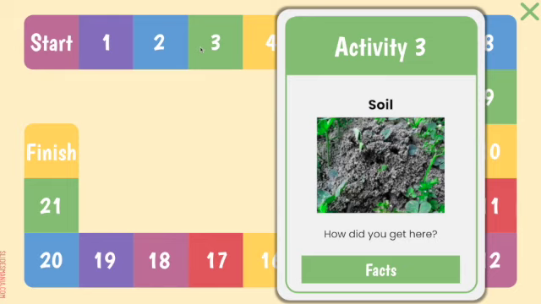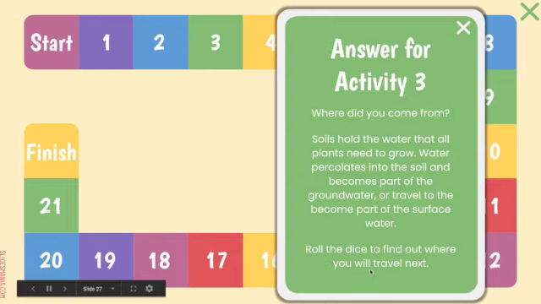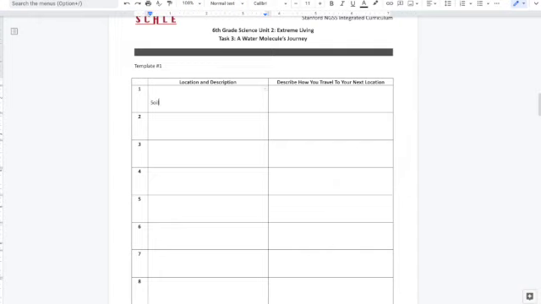When you click a space, you'll see your next location with the question, "How did you get here?" and a photo or video. The goal of the game is to explain how you, as a water molecule, arrived at that location from your previous location. If you're not sure, click Facts at the bottom of the card to flip it and read more about how water may arrive at your new location. Then, in one of the templates in the student handout, be sure to add your location and how you got there. This will help you keep track of your journey as you, the water molecule, travel all around the Earth.